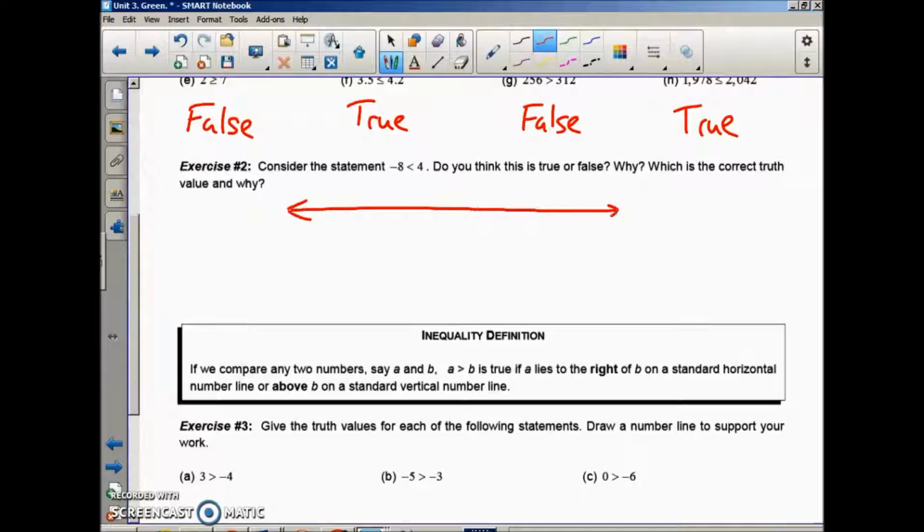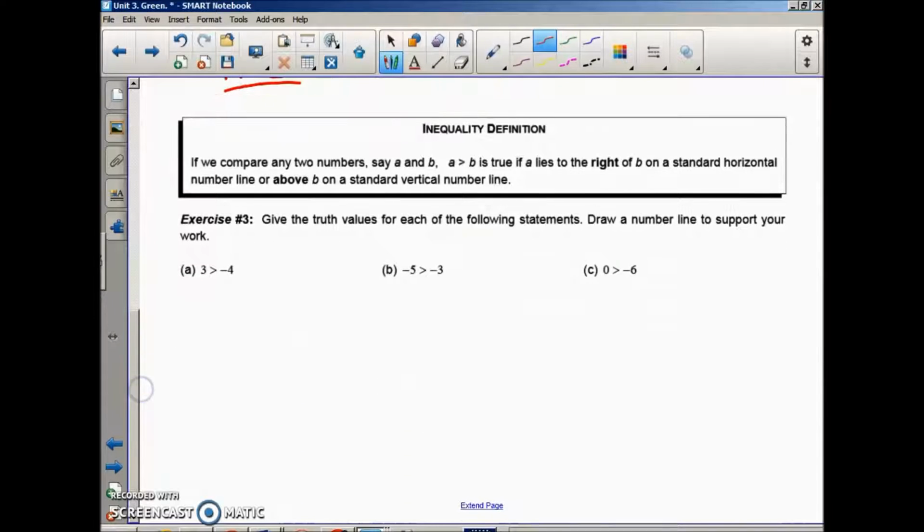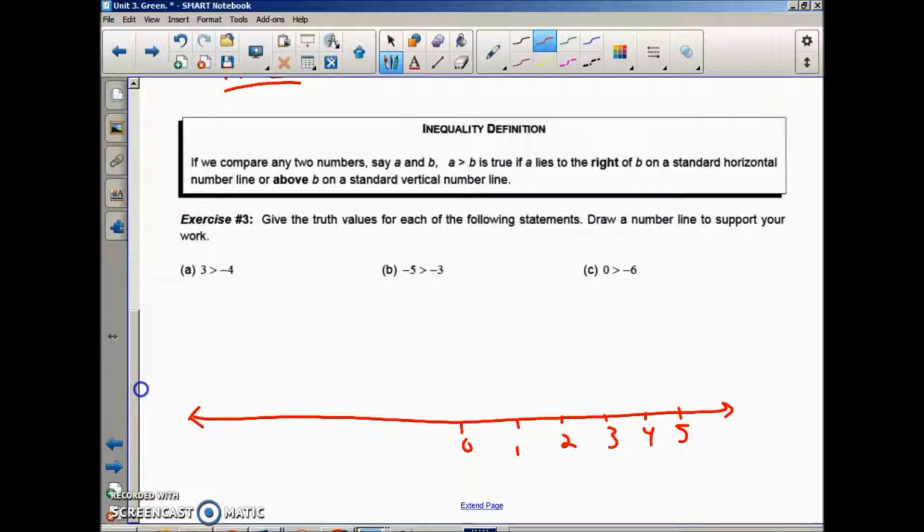In exercise 2, again, you use a number line to showcase to yourself, if 0 is down the middle, -8 versus 4, that is in fact less than. So that's what you're looking at there. I'm going to create a huge number line for these ones and just plot the values. And then when I finish this number line, I'm just going to go back and use it to help me with A, B, and C for this exercise. Again, trying to figure out if they're true or false.